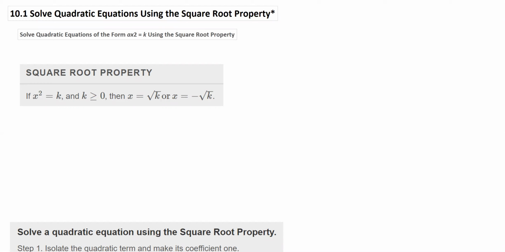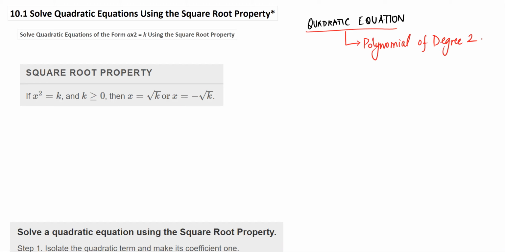Okay. So a quadratic equation, we're entering into a new world of equations. We've seen a lot of linear equations. So quadratic equations, let me write it out here. It's all about the degrees, right? The degree of the equation, the polynomial. So I will say a quadratic equation is a polynomial, meaning it has many terms, of degree 2. Okay, so if you have the variable carrying the power 2, the degree is 2 of that polynomial, then you know we're talking about quadratic equation.